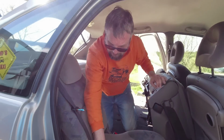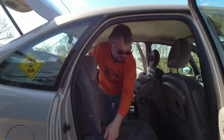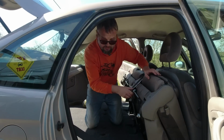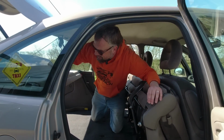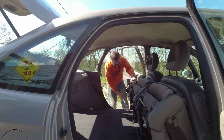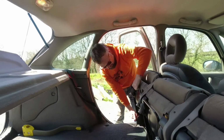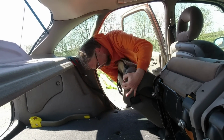And let's complete the story. Am I imagining that the folks from Driven actually pulled the seats out and had a picnic? They didn't just have a picnic. Jim and his partner spent an entire night sleeping in this vehicle to raise money for charity. So there we go. They fold really nicely, and I'll try and demonstrate how easily they come out. So easily. I love the so easily demonstrations. It's like Blue Peter, isn't it?